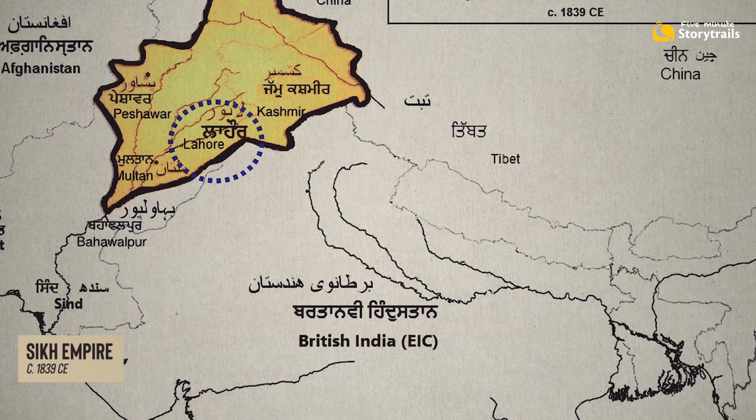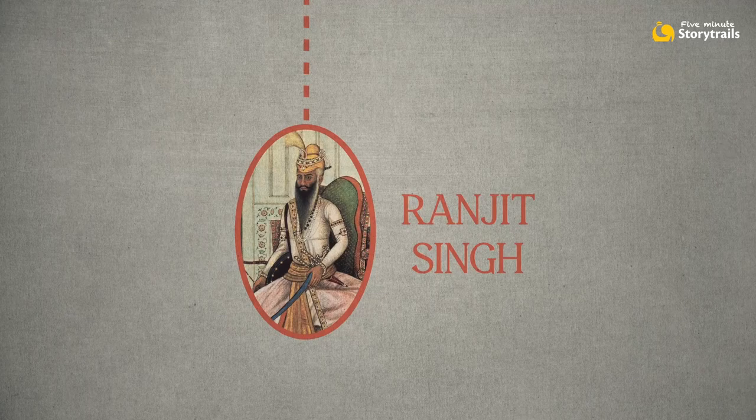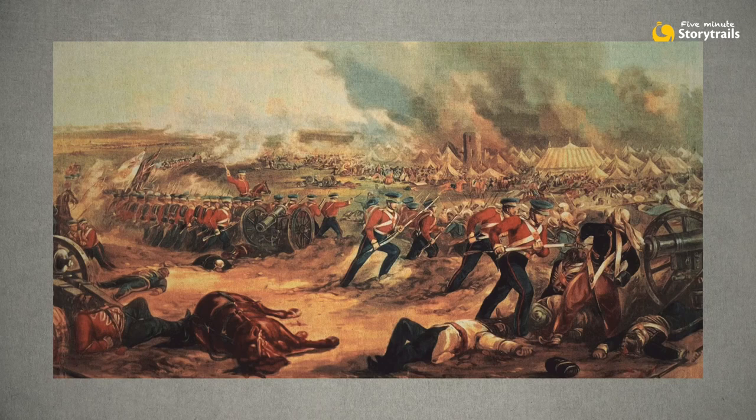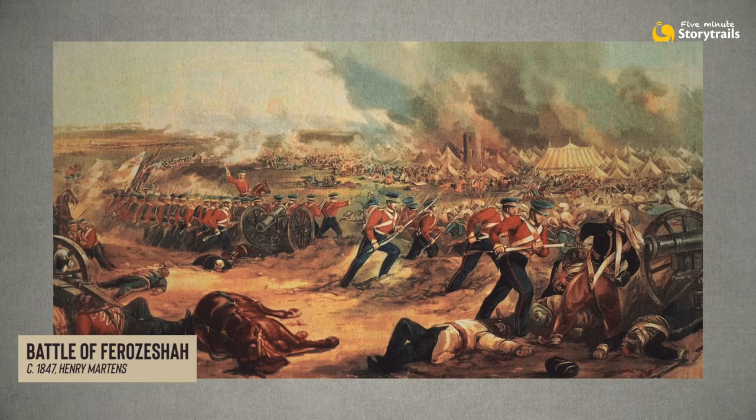Lahore was the capital of Maharaja Ranjit Singh, ruler of the prosperous Sikh Empire. The Maharaja agreed to give Shah Shuja Durrani refuge in exchange for the Kohinoor. It is said that he wanted to donate the diamond to the Jagannath temple in Puri, but he died before he could do so. And soon after, the Sikh Empire itself started disintegrating. This was just the opportunity the British in India were looking for. Punjab was rich and strategically important, and now it was without a powerful king. They quietly manipulated the turn of events and soon took Punjab and all its crown jewels for themselves.